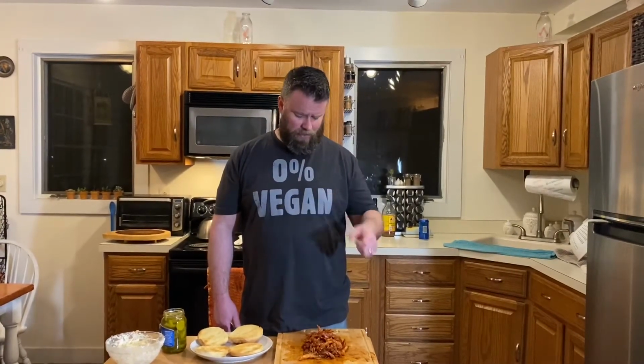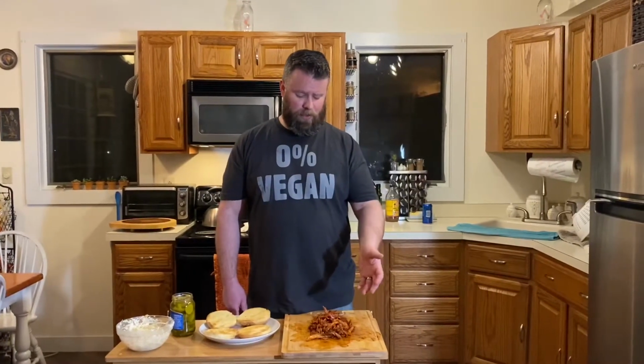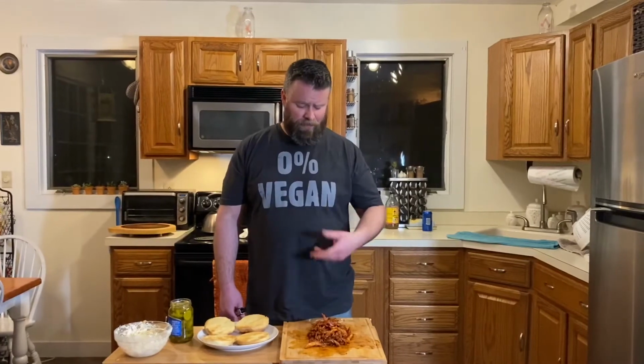And then we covered it and got it back on the smoker at 275 for about another hour and 20 minutes or so, depending on how cold it is outside, how hot you're running your pit, and so on. I try to stick right around 275. Afterwards, we pulled it off, got it right on this board, ripped it all apart, and then we made up a sauce, smothered the sauce all in the chicken, worked it all together, and now we're ready to make some sandwiches.